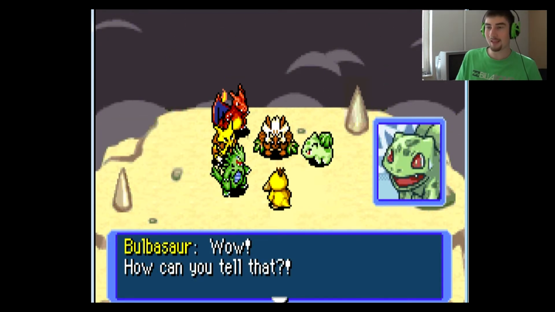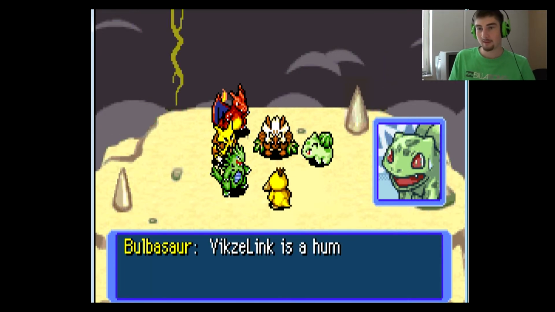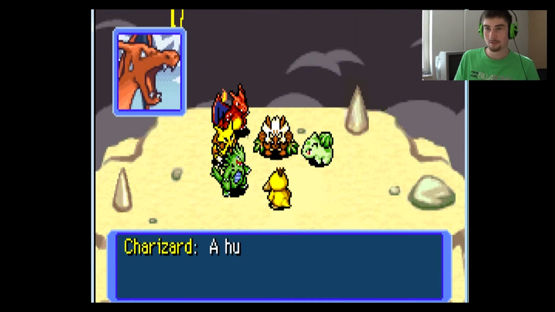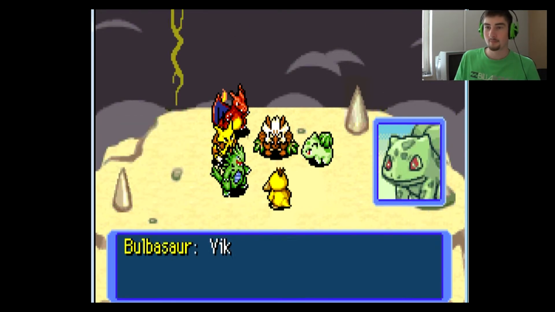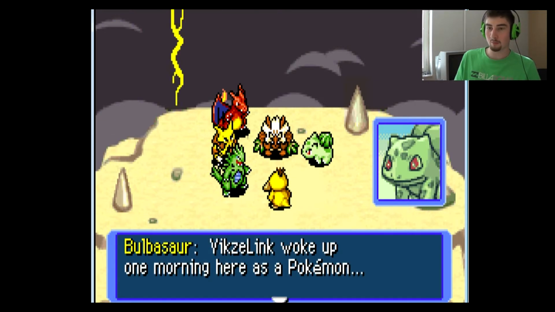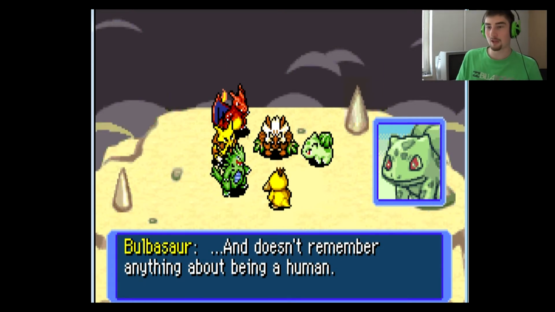Wow! How can you tell that? You're right, VikzeLink isn't a Pokémon. VikzeLink is a human. What? A human? Is that possible? Can something like that happen? VikzeLink doesn't understand very much either. VikzeLink woke up one morning here as a Pokémon, and doesn't remember anything about being a human.